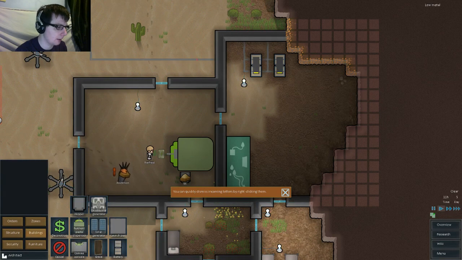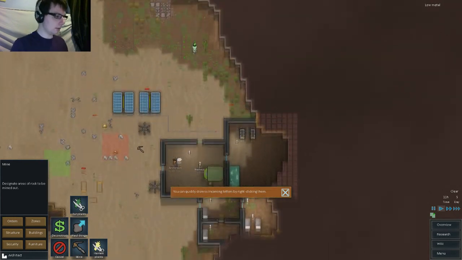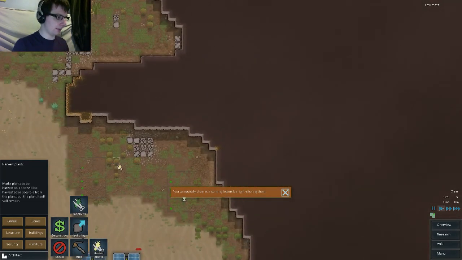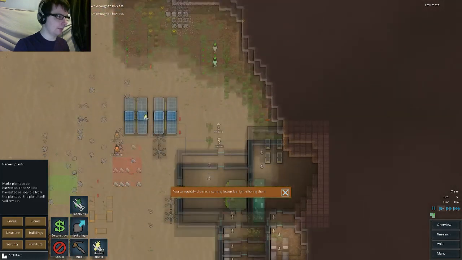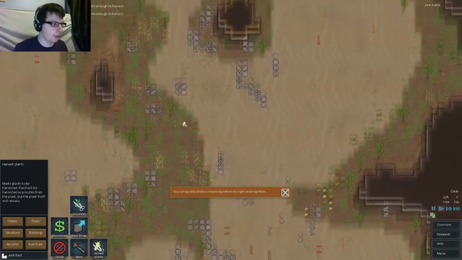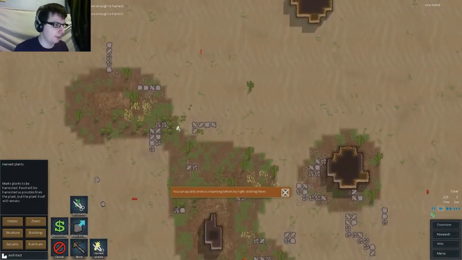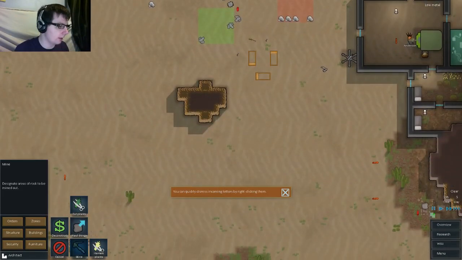The drop beacon, plant pot, orders. Harvest plants. Harvest all the plants. Damn it. They're not grown enough to be sacrificed to the easy gods. They're too young to die. Die in a fire.